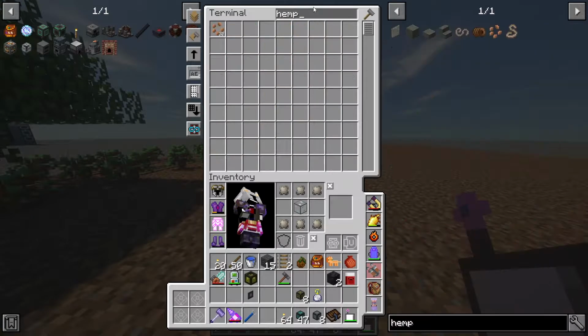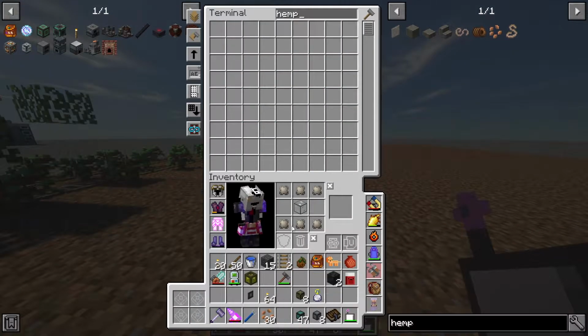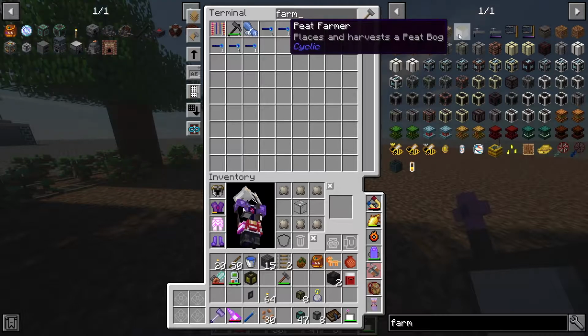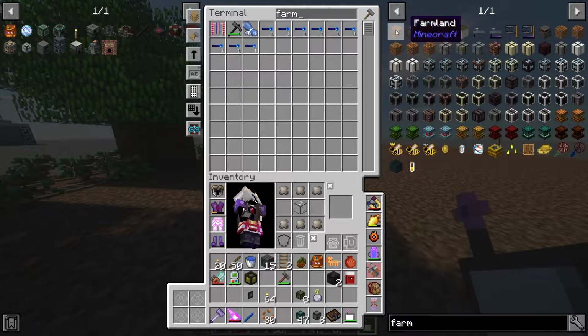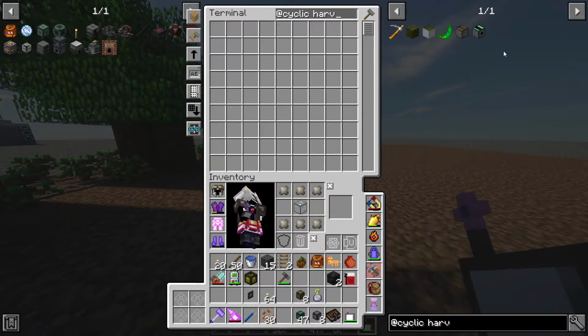So first thing first, hemp. Industrial hemp seed from Immersive Engineering. We need some of these, and we need a farm. We don't have a farmer built. We could make a farmer. Peat farmer from Scikotic. I don't know what a peat farmer does on Scikotic. So an actual additions farmer. What about a Scikotic farmer? At Scikotic, is it a harvester?